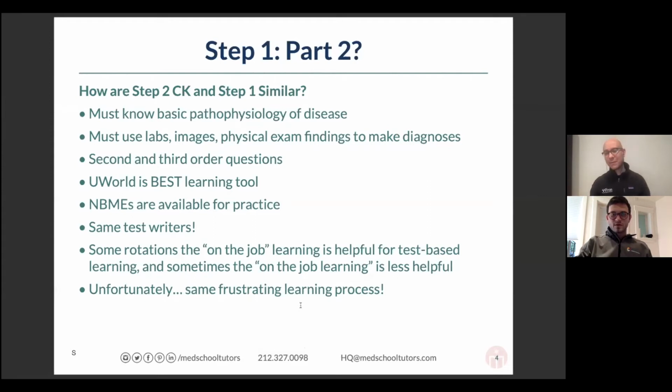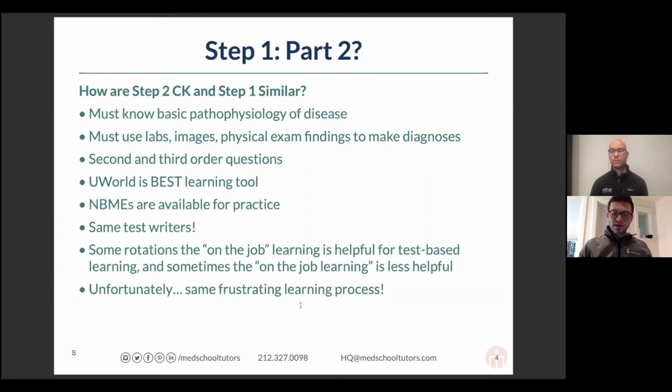Step 1, part 2. Yeah, so I think this is the big question: hey, what do I do differently? What's the same? How do I approach this? I feel like I've done this before, but it also feels like a whole new process and I'm in a different environment. So we'll start with the things that make it similar in that you don't get to forget the basic pathophysiology of the disease you've been covering. And that's actually a nice thing. I don't want you to look at this test and be like, oh man, it's this whole new bucket of information that I have to learn. Heart failure is still the exact same heart failure that you learned previously. You're just going to have to think about it and approach it in a different way.